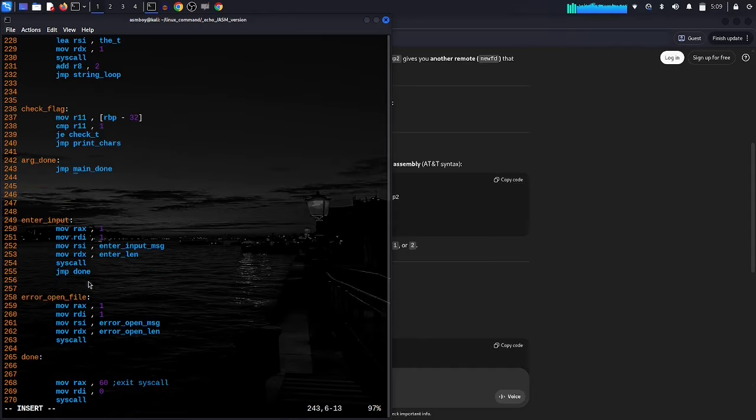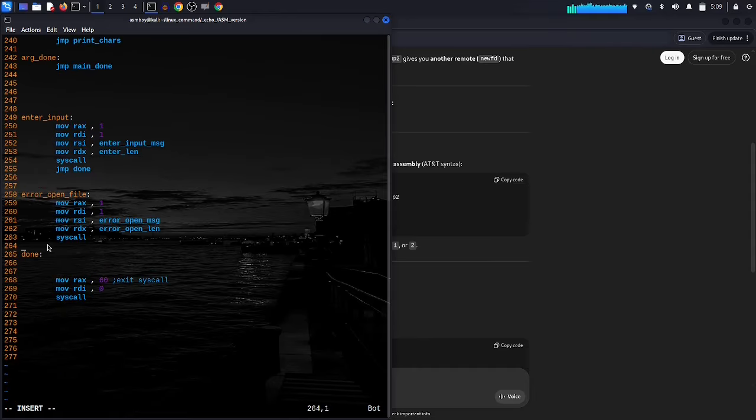So here we have main done. It's gonna be, let's say, before this, like this, right? So we are going to add RSP 56, then pop the RBP, then return.